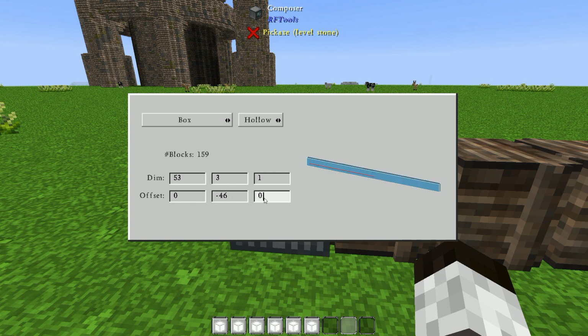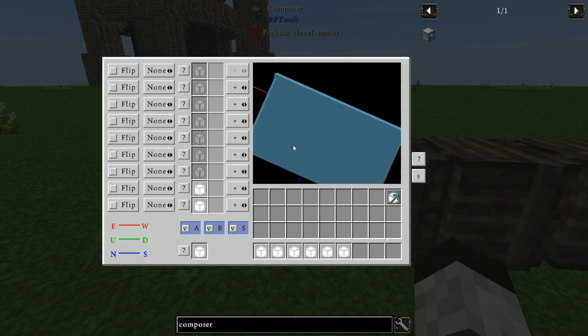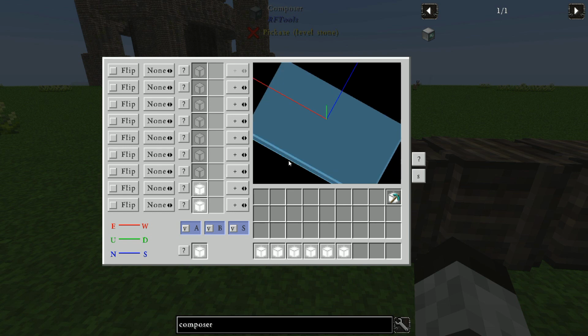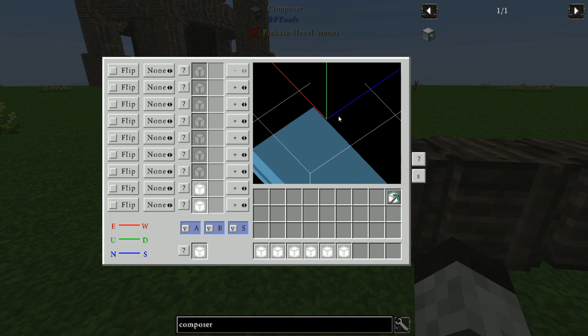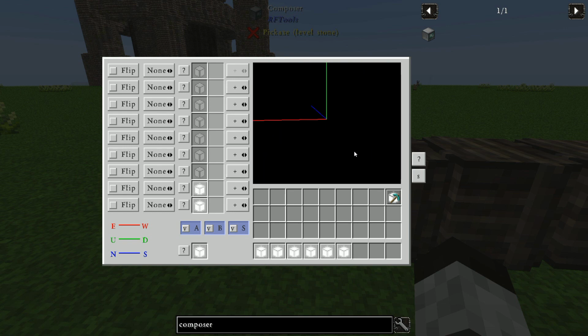So half of 29 is 14. So we'll bring it negative, I think negative 15. I think that's what we want.